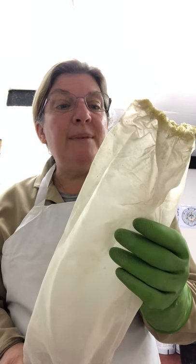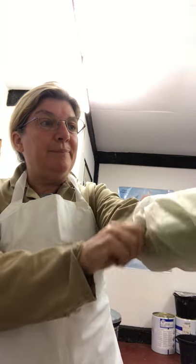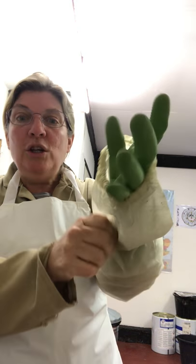The next thing we use are household dishwashing gloves — I just buy them from Lakeland Plastics — but you'll notice that I've tucked the sleeve inside the glove, and that makes a sealed unit. And then we add safety sleeves, is what they're called, made out of plastic. You slide that over your glove and your lab coat sleeve.